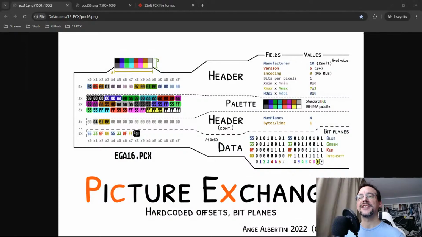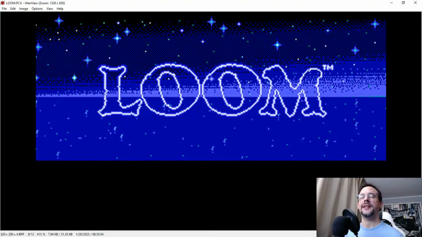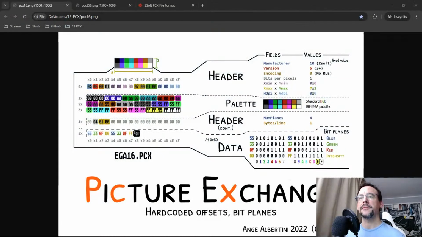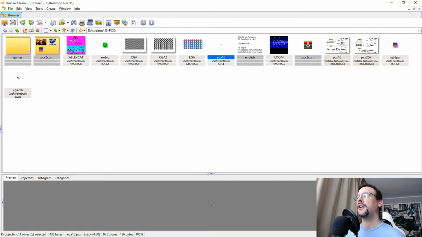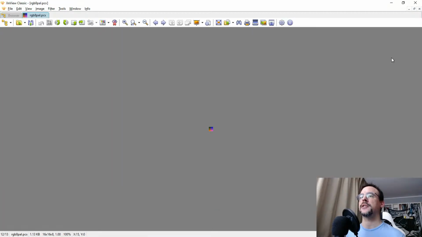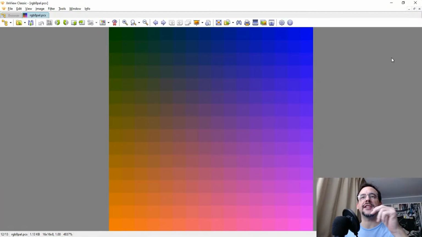EGA was 16 colors. The same, I mean same as in you couldn't choose the palette, so it was hard to produce nice looking graphics with it. So congratulations to Mark Ferrari. And then came the incredible VGA, and the VGA enabled people to have not a lot of crazy colors, but 256 colors, out of way more.